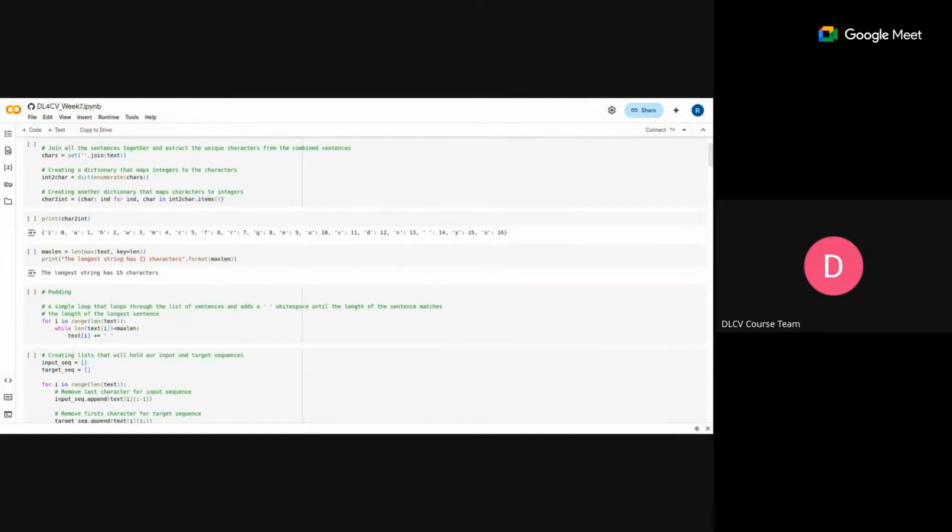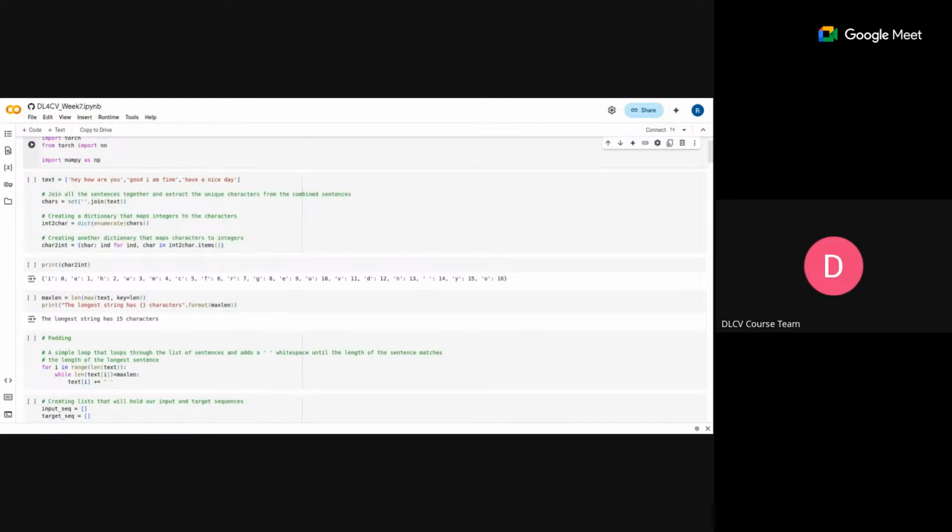The character to int dictionary maps each character in your sentence or corpus to an index: I is mapped to 0, A is mapped to 1, H is mapped to 2, and int to character is a reverse mapping where it maps the integer 0 to the character I.